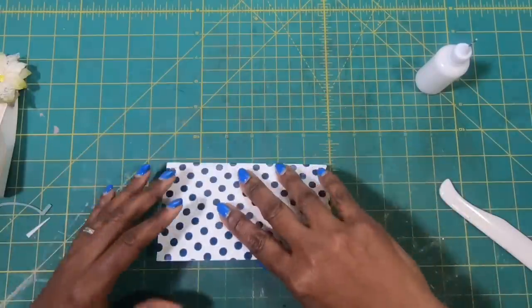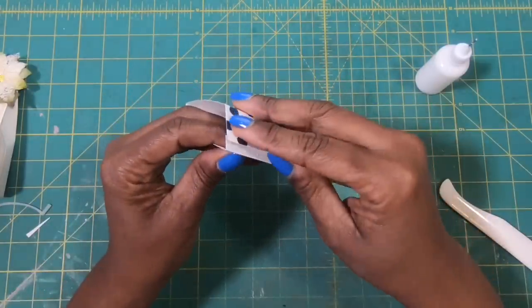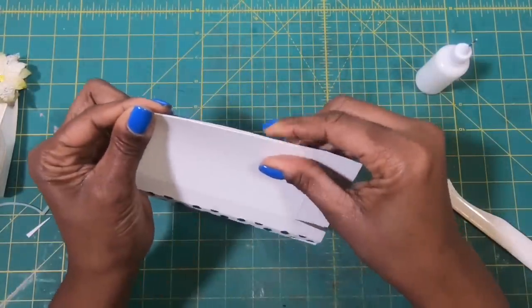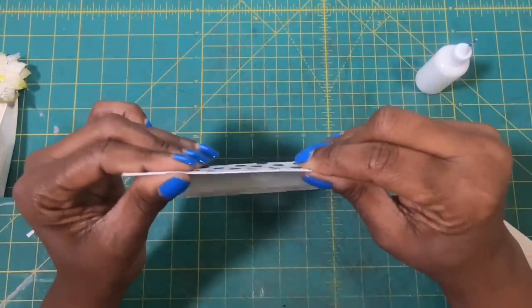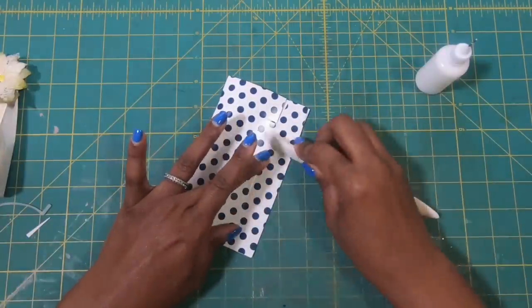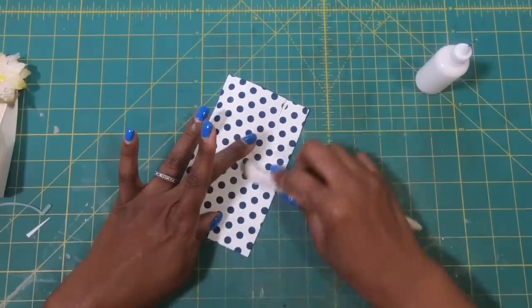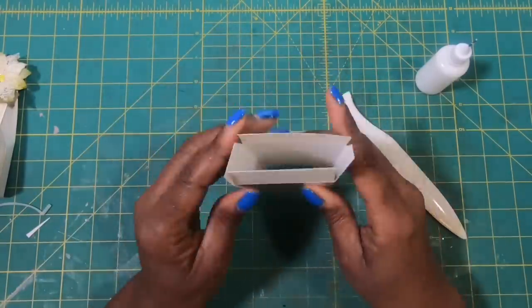And now I can just bring this piece over and we can close our box. And I'm just going to match it up end to end. Just like this. I'll flatten it out. Use my bone folder to smooth out my glue and get everything nice and stuck. And now you can see I have a delightful little box.